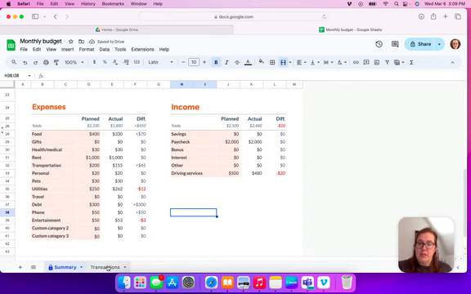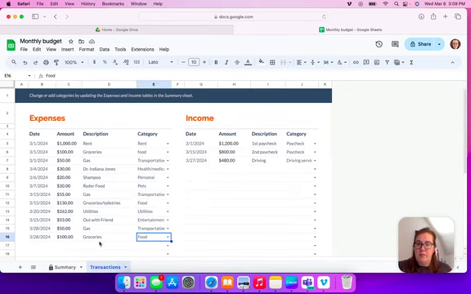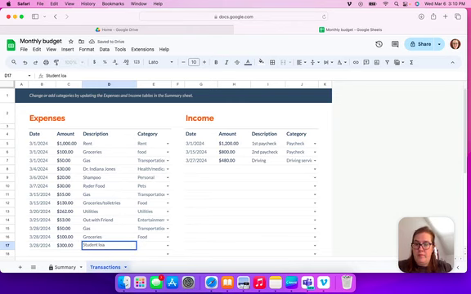So in the Transactions tab on the bottom of the screen, we need to make sure that we're paying the debt. So I'm making sure that my debt goes to my student loan and my credit card.